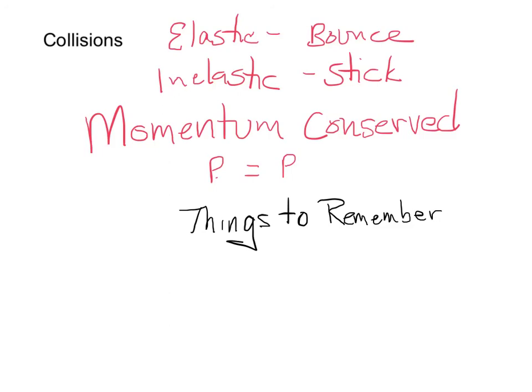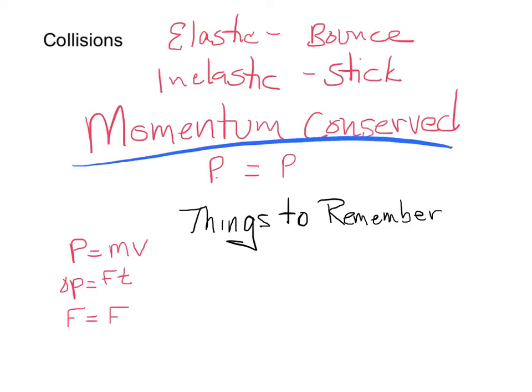So, key things to remember. Momentum is simply the product of the mass multiplied by the velocity. Momentum can be changed by impulses. And an impulse is our change in momentum, and it is equal to force multiplied by time. Newton's first, second, and third laws apply, and in particular when we're looking at collisions, we need to remember that forces in a collision are going to be equal and opposite. Also, keep in mind, momentum is conserved.